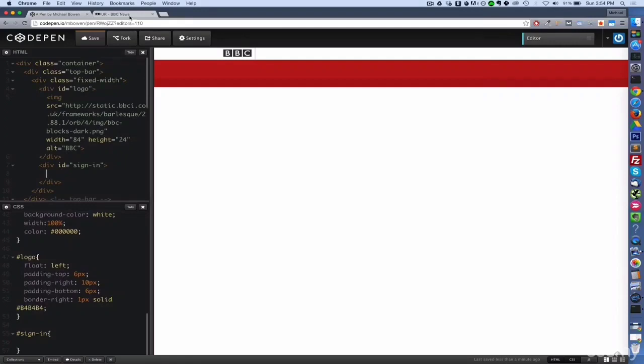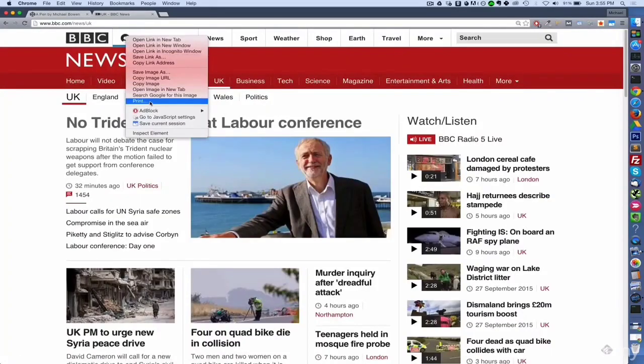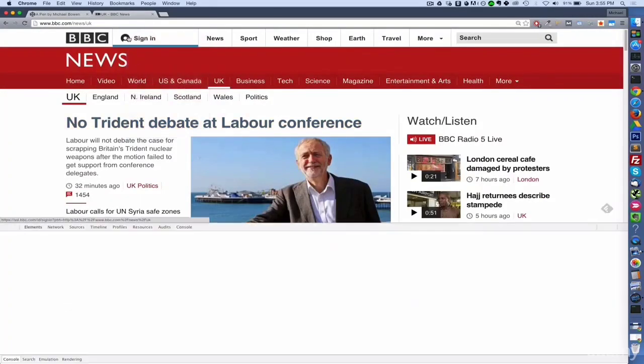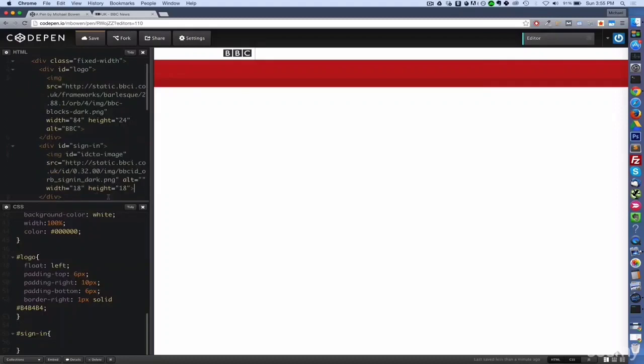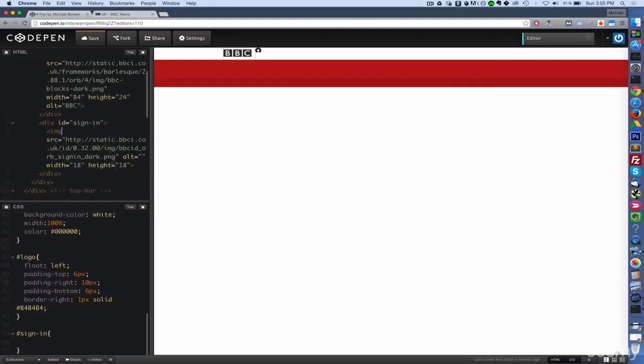So first I'm going to get this nifty little thing. What is that? An eyeball? Is it like a robot eyeball? They're watching you. It's the news. There it is. Now what I'm going to do now, I'm going to first get rid of this ID because I don't need it. And let's add the sign in to it as well because I want them to be in the same part.